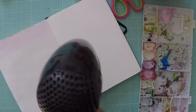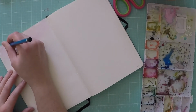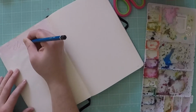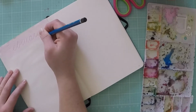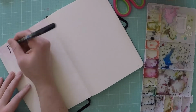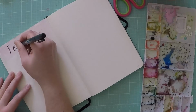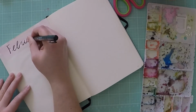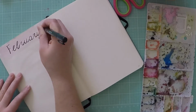To be honest with you, I am not an expert by any means at hand lettering. That's one of the things I'm really wanting to work on this year. So I basically do a cursive-ish font. I don't even know what you would call it. It's just kind of my own little attempt at something calligraphy looking. You certainly don't have to be a calligraphy or hand lettering expert to bullet journal at all. It's something that I'm practicing with. So, you know, certainly not even close to perfect, but I'm definitely working on it.